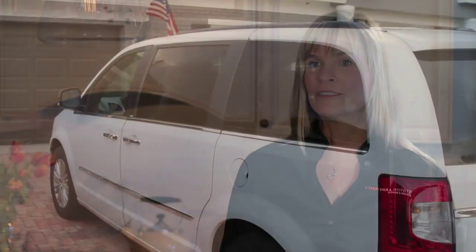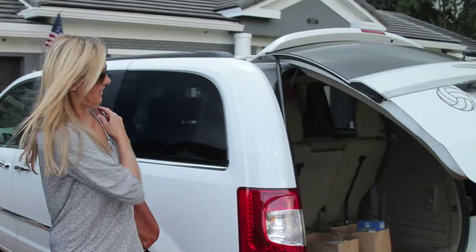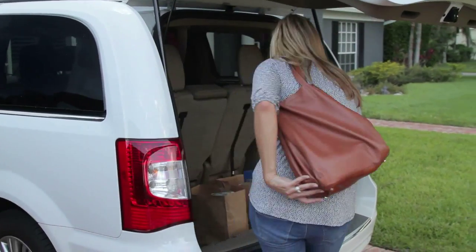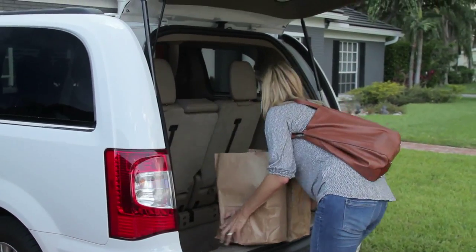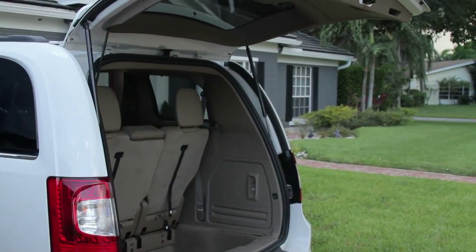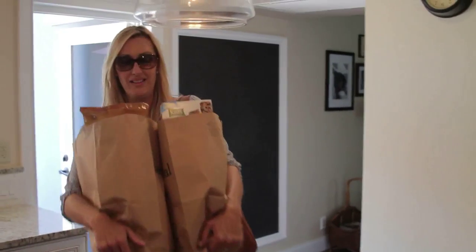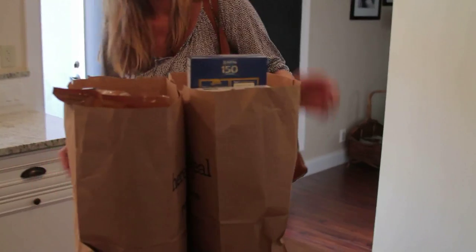When you think about how consumers go through the door and how they live their lives, lots of times they get out of their car — they've got groceries, they've got a kid, they've got their mobile phone — and they get to the door with all this stuff in their hands, only to realize there's no way they can get through. So we at Hampton Products thought: how can we help consumers out, how can we be different from what everybody else has on the market today? And if you could just simply bump a door with your elbow or tug the knob with your finger, you can have access into your house without setting anything down, making your life so much more simple.